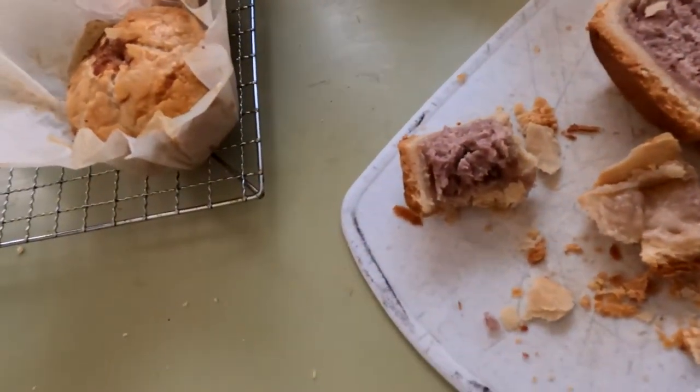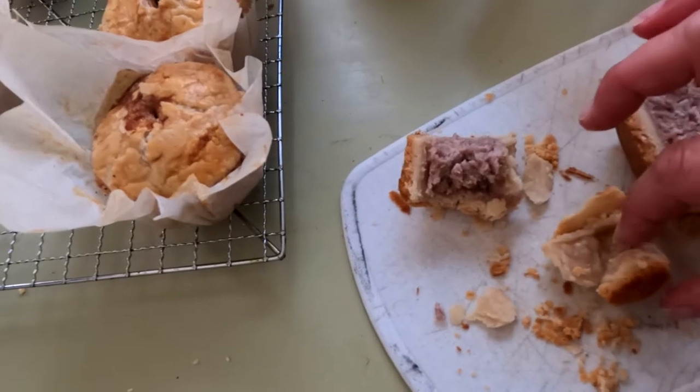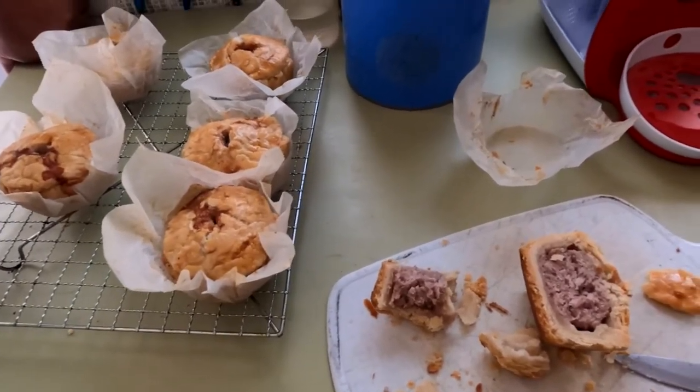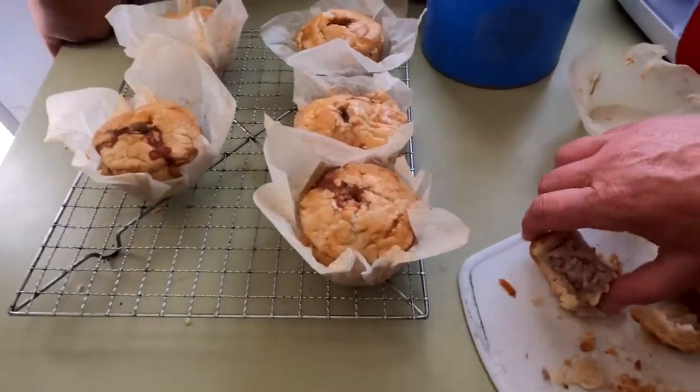Mm. Yeah, the meat's definitely not over salted. No, thank God. Or over peppered. Ooh, it's very hot. Salt was close in the meat, yes. But I think maybe next time round, a little bit of salt in the pastry. But we'd never tried it before, so we erred on the side of not too much salt. So overall, I would give that a definite 8 out of 10. Oh, I failed, only an 8 out of 10. No, because that's awesome, considering we've never used that lard before. Really good.